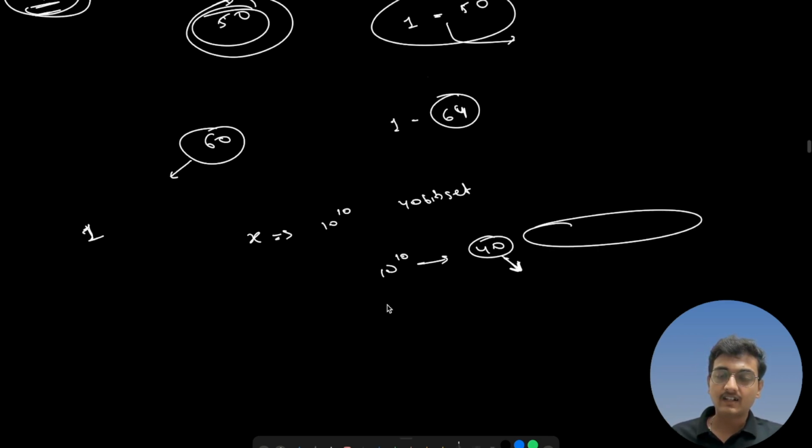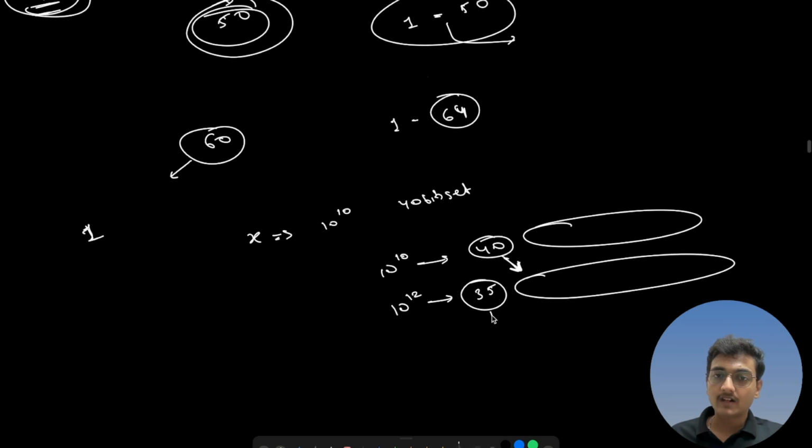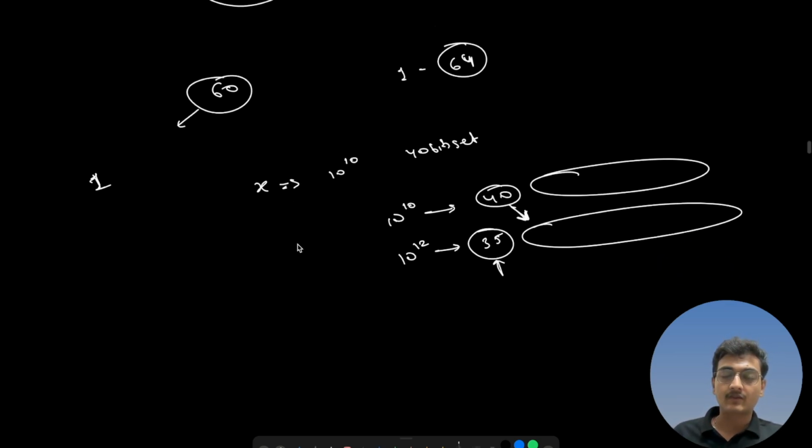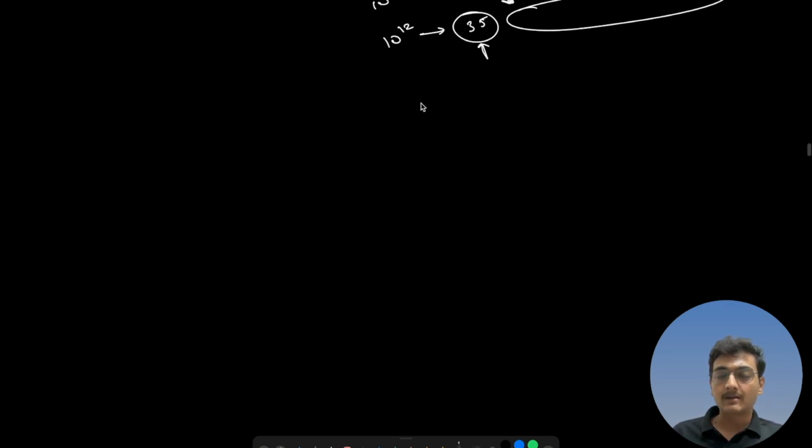Let's take another example, say 10 to the power 12, and let's say there are 35 bits set. If I know the depth of 35, then I can calculate the answer, right? So the intuition behind solving this problem is this only. Remember, we don't need to calculate just for this number. We need to calculate from 1 to 10 to the power 12. So we have optimized our problem a little.